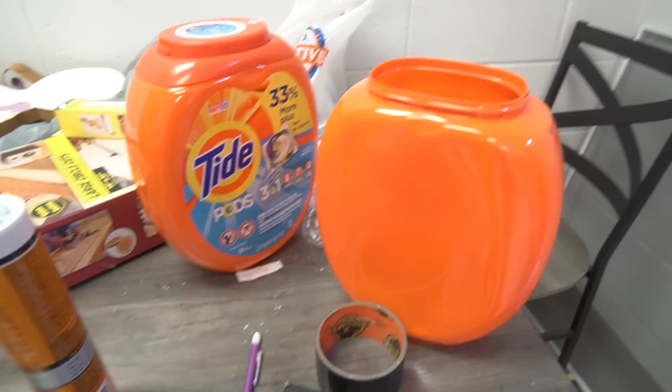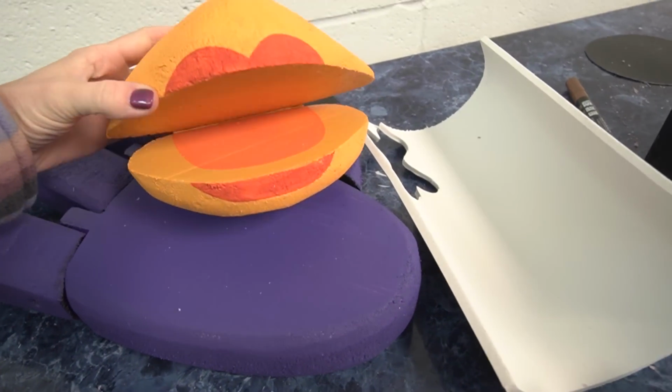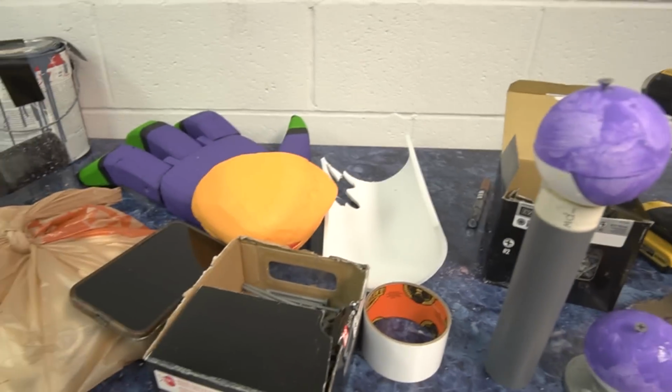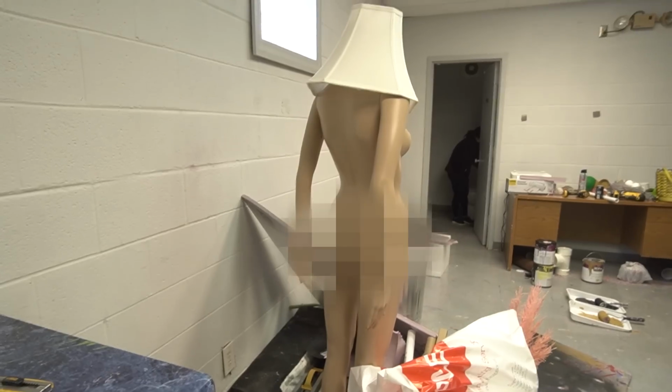Okay, let's take a look at this. We have some Tide Pod containers. She kept asking me if I had any empty Tide Pods and I'm like, no, I don't use Tide and I don't like pods. So we have some lips. Hello. Oops, I didn't break it. And here's the claw. What do you think that's for? Look at these little balls. Look at all this stuff. Ah, naked butt. Blur that out, Austin. And a mess.